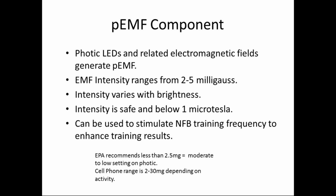So really what we should have been doing in the past, and nobody did, was try to sort out the difference between the PEMF effect, the photobio effect, and the effect of the pulsing light on areas 18, 19 in the brain, in the occipital cortex, and how that drives the brain. That would really be very helpful in terms of sorting all this out.